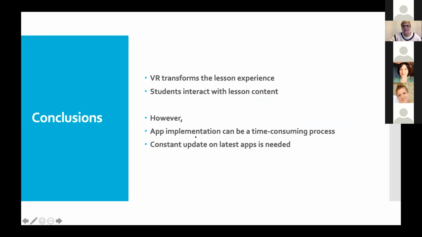Okay. So basically concluding, we would like to say that virtual reality actually transforms the lesson experience. And of course, as we've said, and as you've seen, students interact with the lesson content.